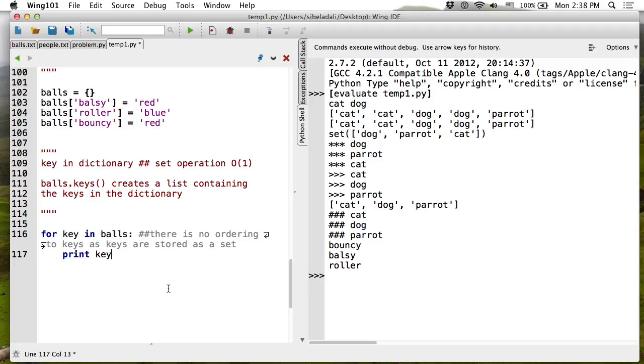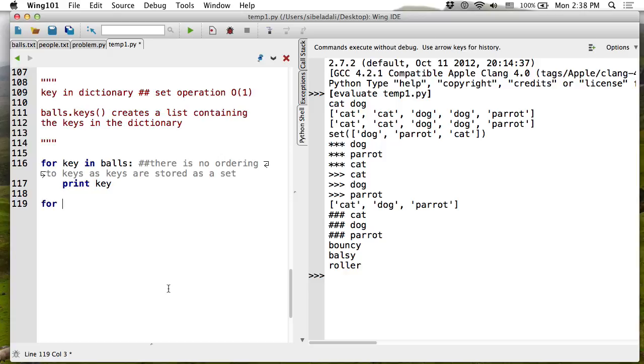If you actually did this for key in bowls.keys, print key, that is also a kind of arbitrary order, because it takes the keys and creates a list for you, and then you iterate over that list, but it's not in any order necessarily because it is just whatever order it happens to grab the keys in. If you wanted to actually iterate through the keys in sorted order, you have to take the list and then sort it, in the same way we did, right?